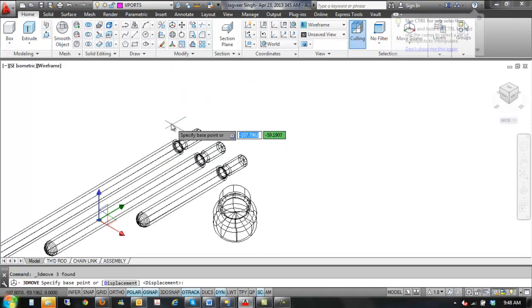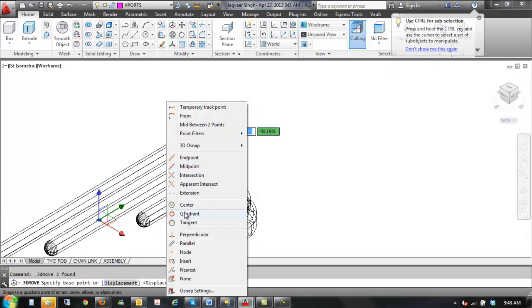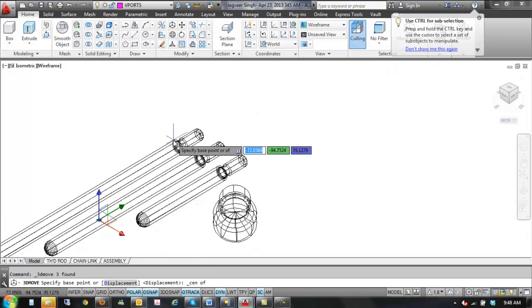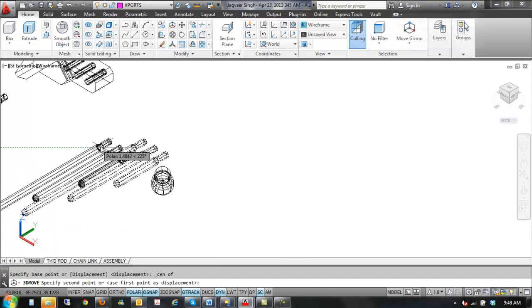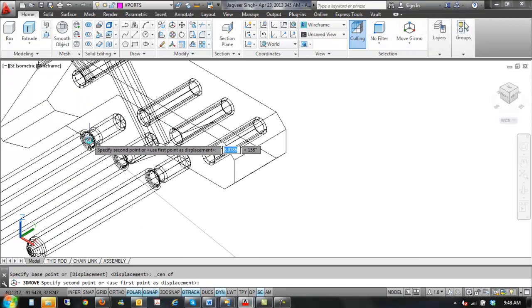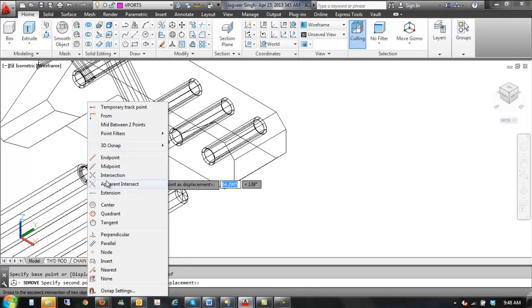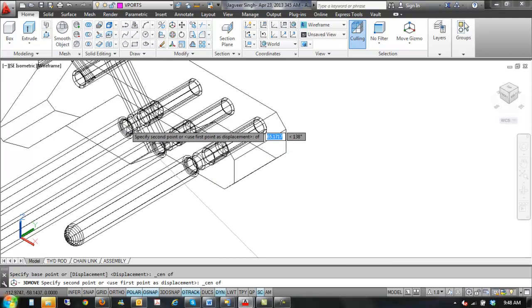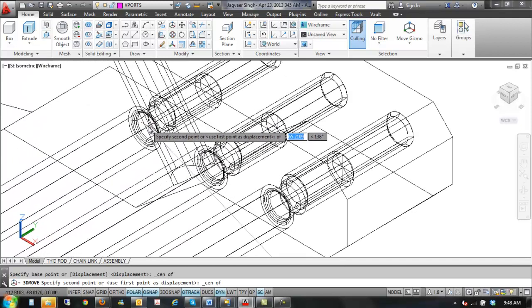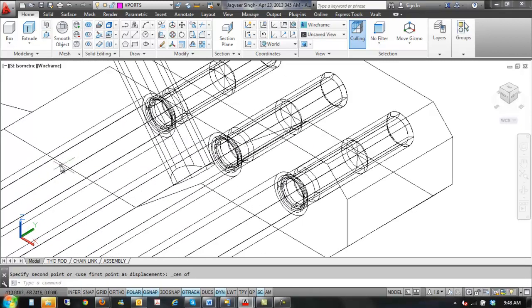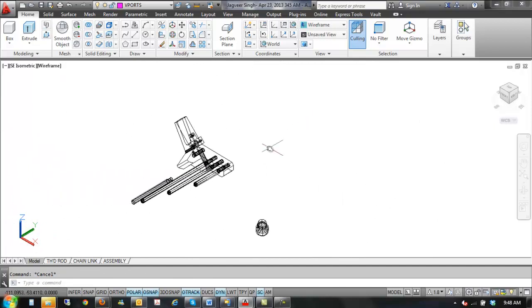So 3D move. The center of this circle. We'll line it up with the center of this circle. All right, so they're in position now.